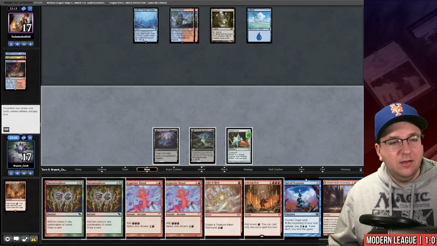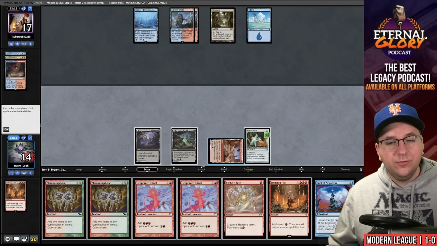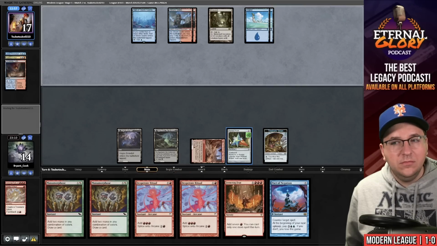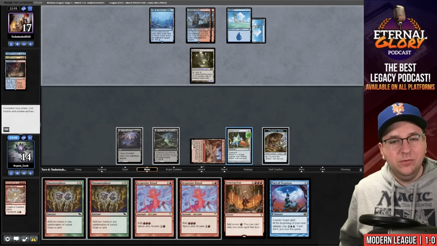Woo, a red land. How about that? We'll lose 3 and let's play Strike It Rich. Pass the turn. They've finally played the island that we knew about, and they're going to activate Mutavault.